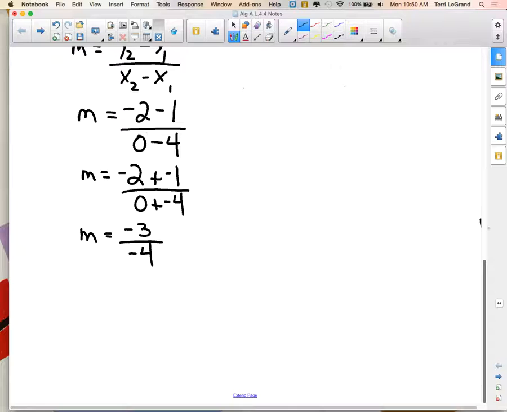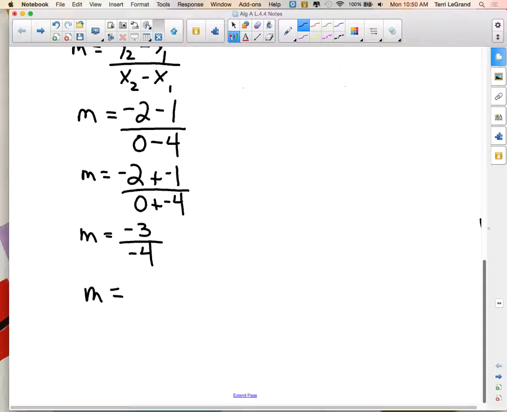We've got to clean this up. If it can be changed to a whole number, we change it to a whole number or an integer. If it can't be, then we say, okay, can it be simplified as a fraction? Do we need to get rid of some signs? Do we need to pull some signs out? Okay, what's a negative divided by a negative? Positive, so we can get rid of our signs.